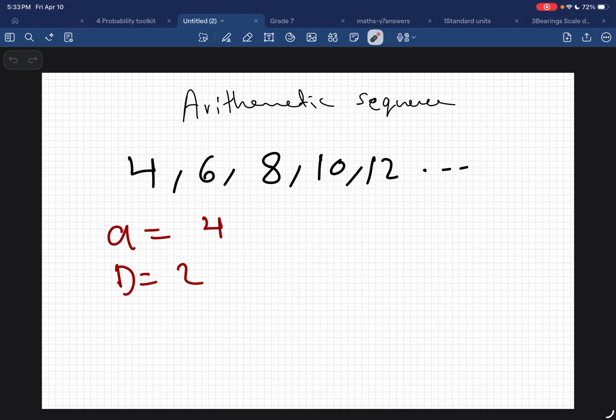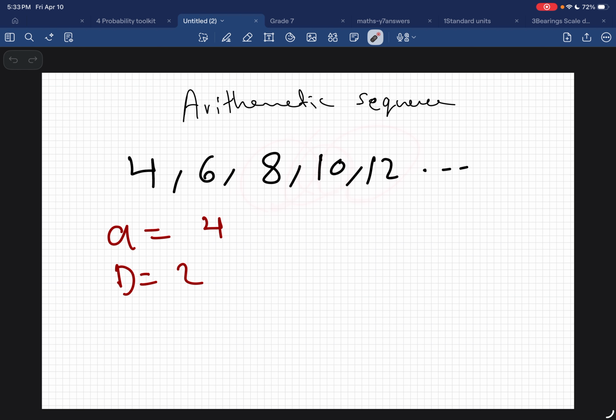So if you want to go from 4 to 6, obviously we are adding 2 here, guys. Each and every time we are adding 2. So how do you notice that, Mr.? By taking the second term and subtracting the first term. So 6 minus 4 is going to be 2. And the same, 8 minus 6 is 2, 10 minus 8 is 2, 12 minus 10 is 2. So that's called the common difference.